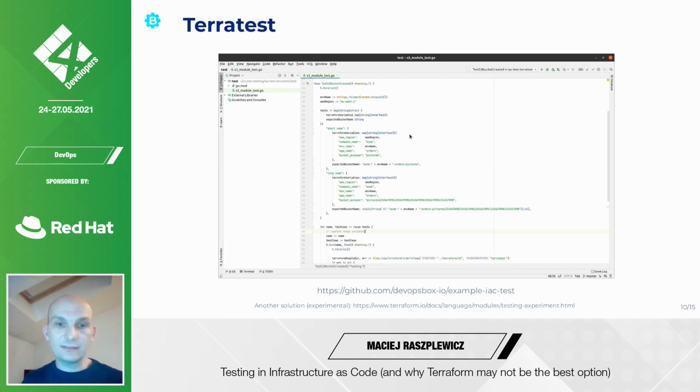And we decided to write our own tool. I will show you it soon. One more thing to mention: Terraform itself is experimenting with some testing solution. There is a link here, but it is still experimental. So maybe they will invest more time in that and do something good. But I read that it's also an integration test, not a unit test.